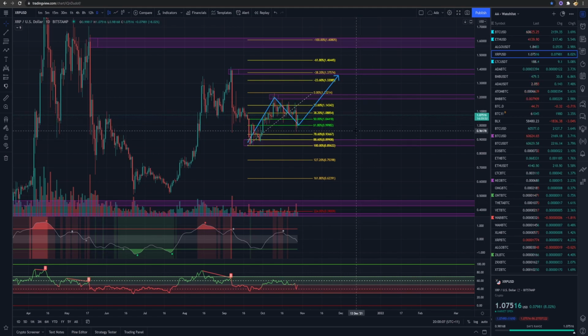But yeah, absolutely aligns. I think we're pretty well aligned there. And again, for a little bit of clarification, let's wait to see the reaction we get at this 50 RSI on the daily. Steamroller, admittedly, probably has a little bit left to cool off. But as we've said many times before, when Steamroller gives us these indications of where it heads, sometimes when we're in certain environments, we need to put some of these indicators to the wayside and trust our TA a little bit more, and maybe put a little bit more weight on something like an RSI, for example. So for me, I'm not overly paying attention to this right now.